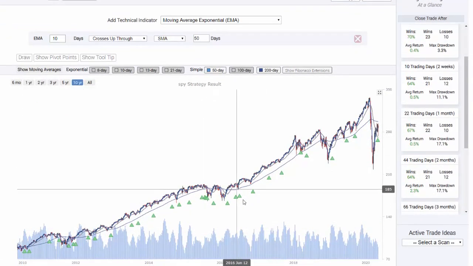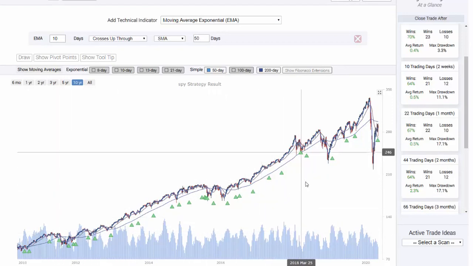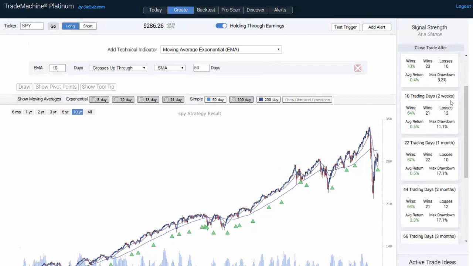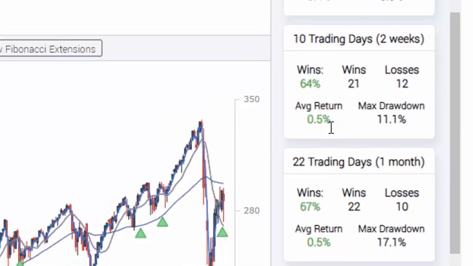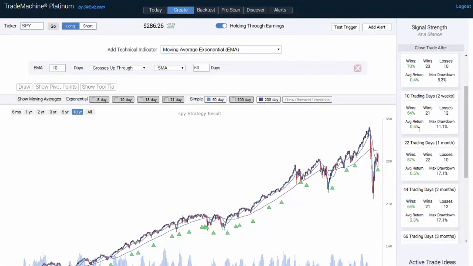It's almost impossible to tell if it's working, other than we know that over the last 10 years, yes, the S&P 500 went up. But when we look at a 2-week trade, while we see a nice win rate, we see that the average return is disastrous relative to the max drawdown. That is, the max drawdown is more than 22 times worse than the average return. So let's use the speed of instantaneous computational technical analysis with visuals to make it better.